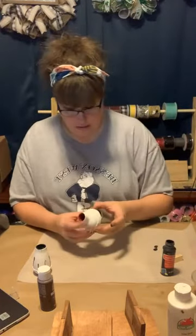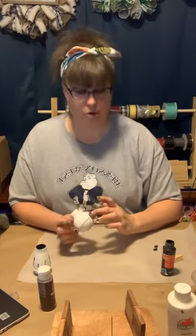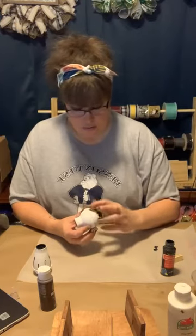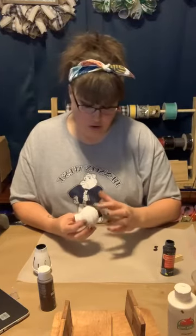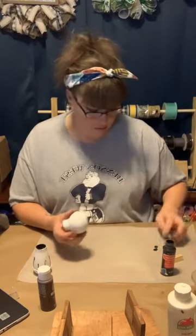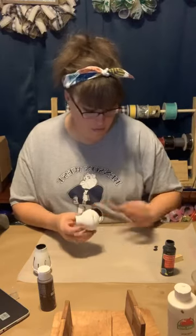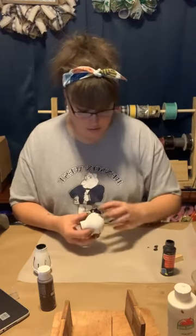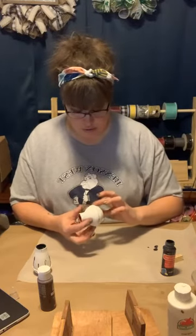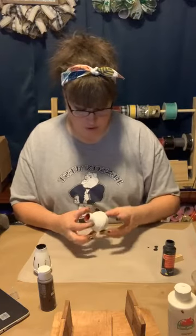Again, on this one, I think we're just going to do it right on the band. I mean, you're going to get some on there because you're using your finger. I'm going to go around it here. And if you want to use the small paintbrush, I just feel like I've got more control with my finger when I do it.